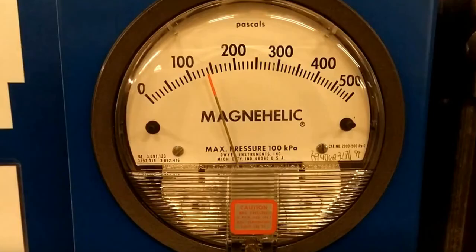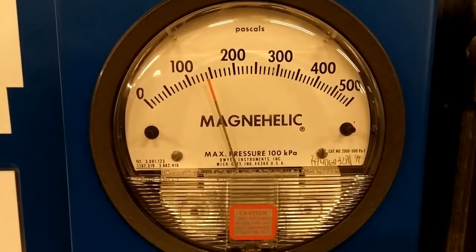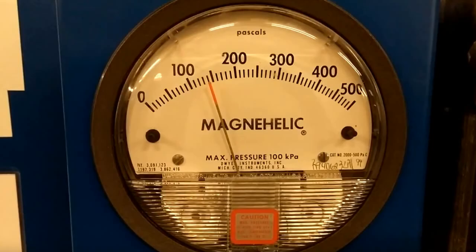As the filters pick up dirt they create a lot of pressure resistance which the fan has to overcome, and that's obviously very energy intensive. Here we've got a dial reading in pascals showing the pressure difference across the filters — the high side reads the face of the bag filters where air passes in, and the low side is where it comes out. The pressure difference here is around 145 pascals, meaning the bags are fairly dirty. At around 200 to 250 pascals the bags will need to be replaced, but you should speak to your manufacturer to find out the correct threshold for your AHU. The filters also vary by energy efficiency — higher efficiency ones will create a lower pressure drop, meaning your fans can overcome it more easily.